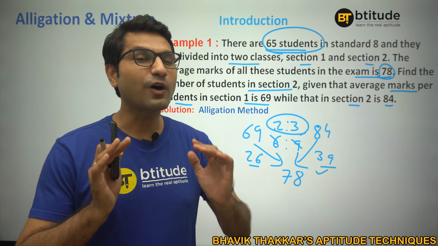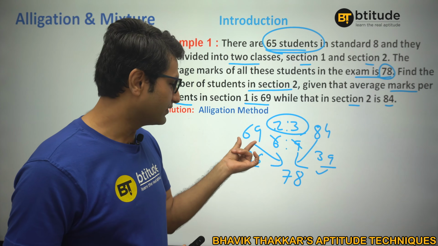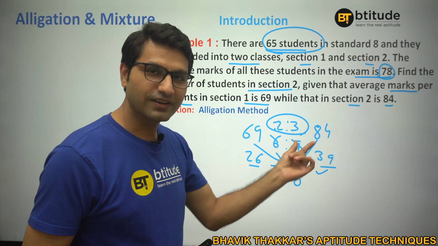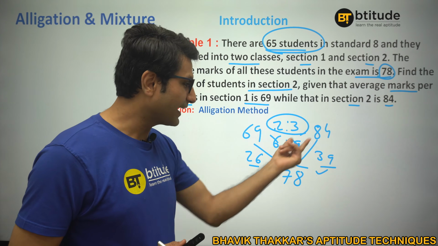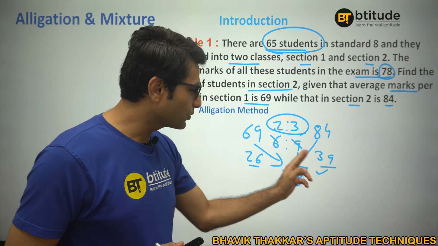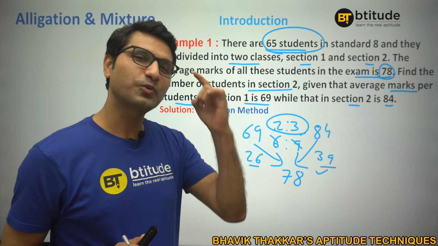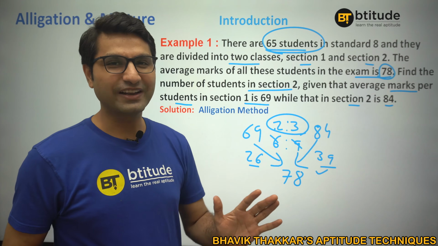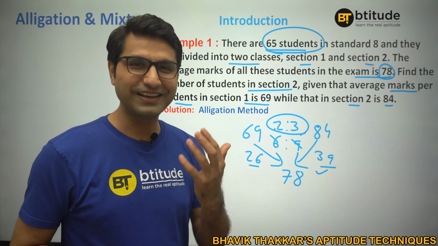So are you getting it? Now understand the structure. What we do is we put the averages here, here and in between. So two different averages here and the combined average exactly in between. The difference goes inside those arrows, that will give us the ratio, and outside the arrows we put the absolute quantity. That is how we will always put the value so that our mind can identify what means what. Fair enough? Very easy, right? Very easily understood.